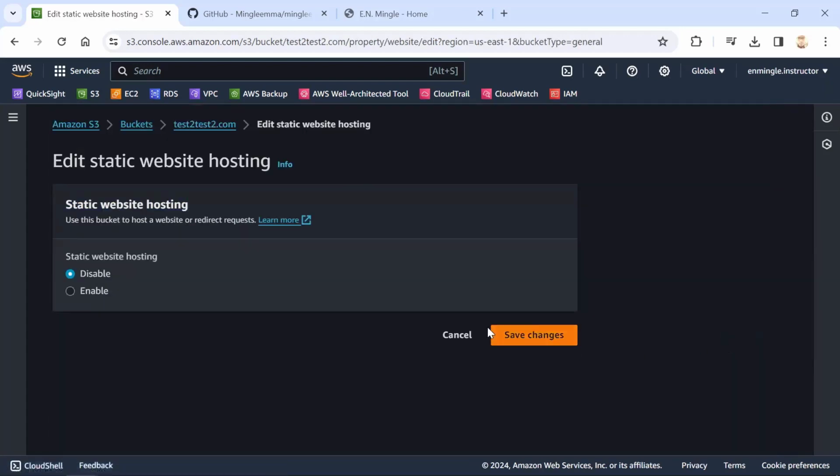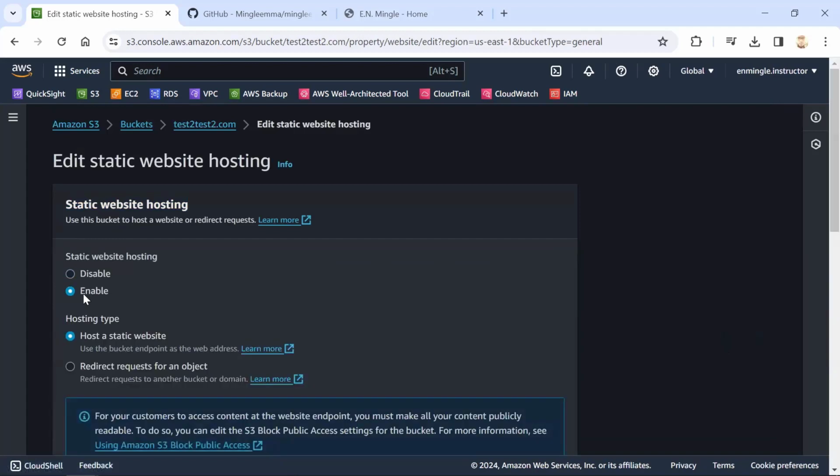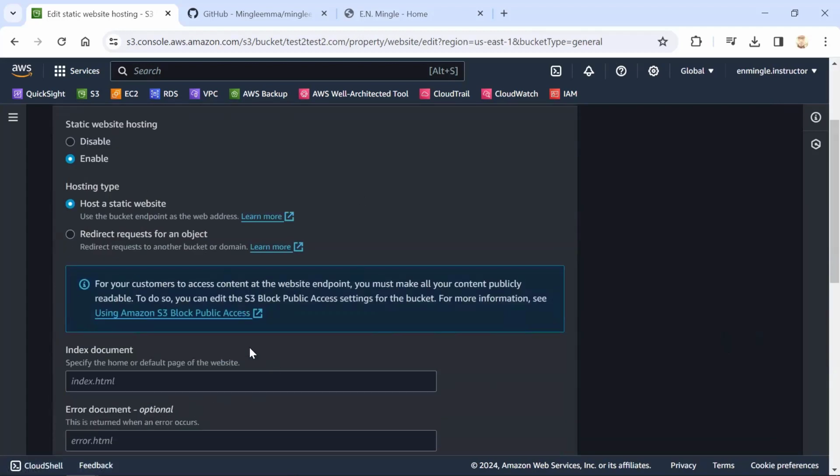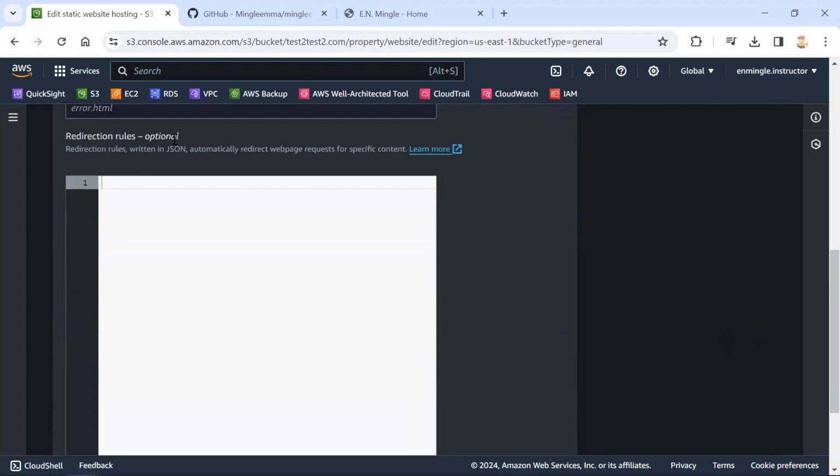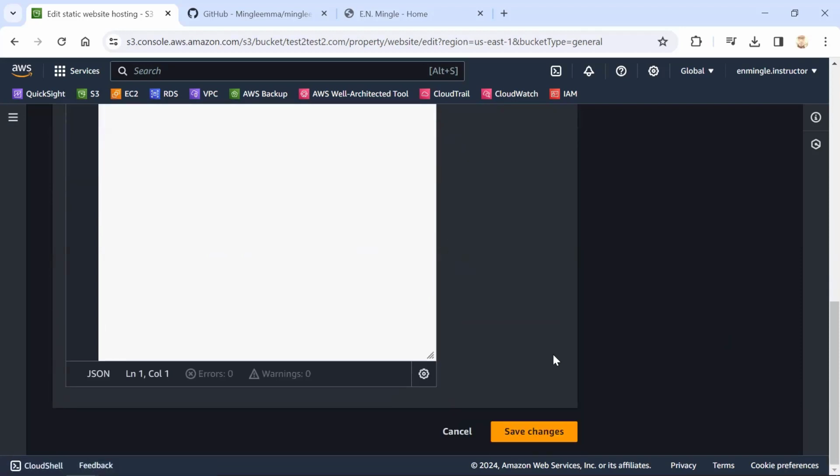I could edit that and then enable it. I keep all the things here by default, but with the index file I could specify what particular file the site should point to, which is index.html. And of course I could add some redirection rules. These are all things you could check out, and then I could save my changes.